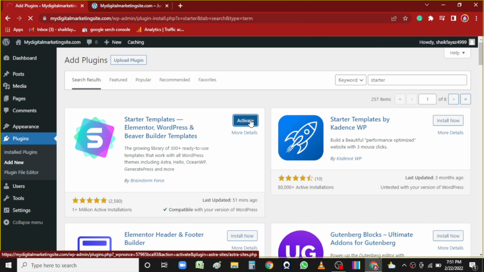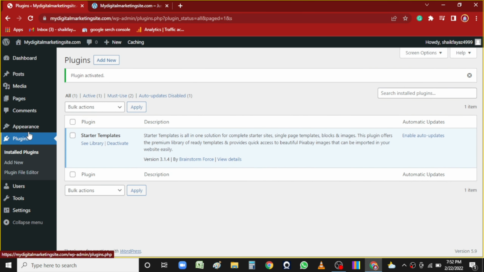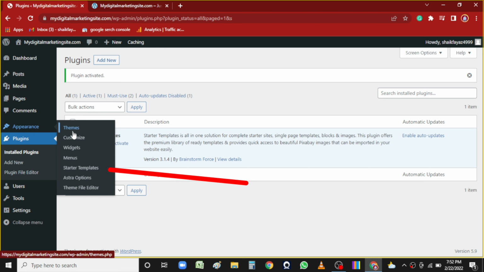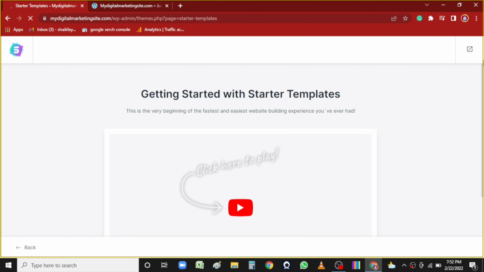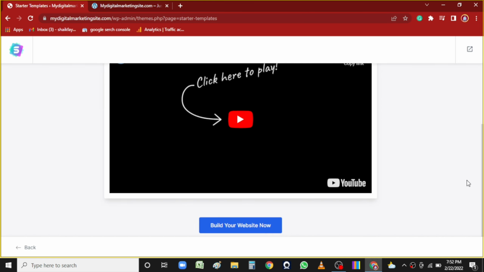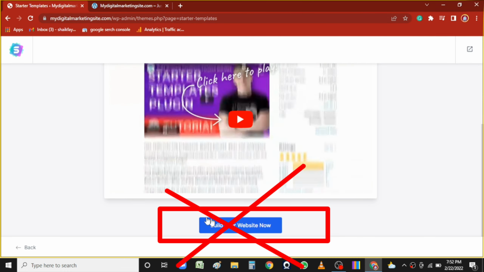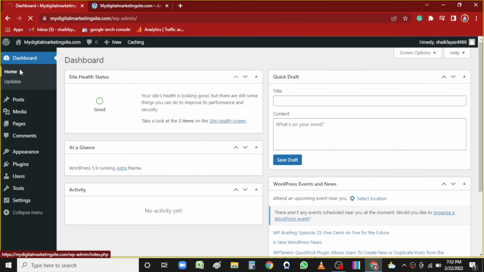So let's check it in appearance. Click appearance, and there is a starter templates option, so click that one. And I recommend you to skip this step. Don't build your website here, so don't click on build your website now. So skip this step and get back.